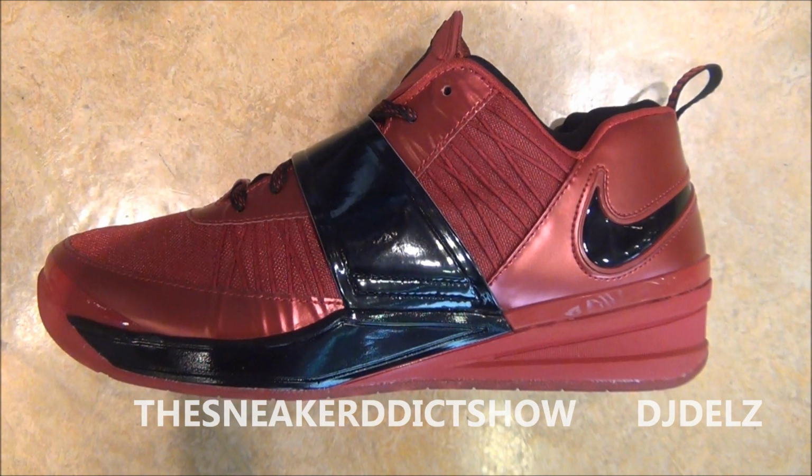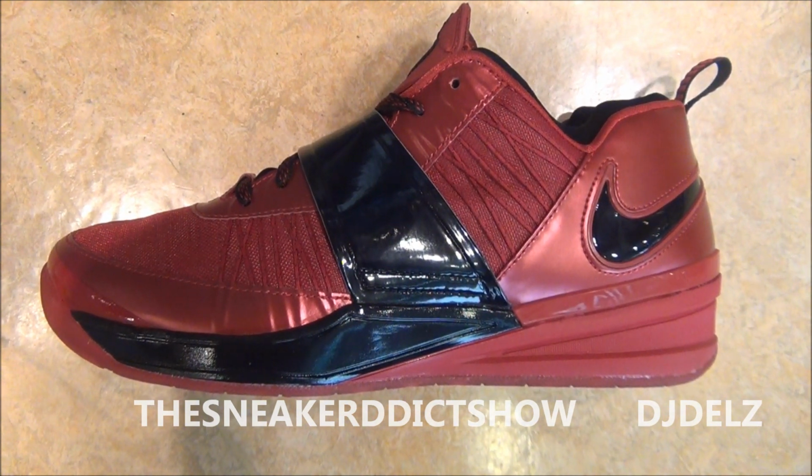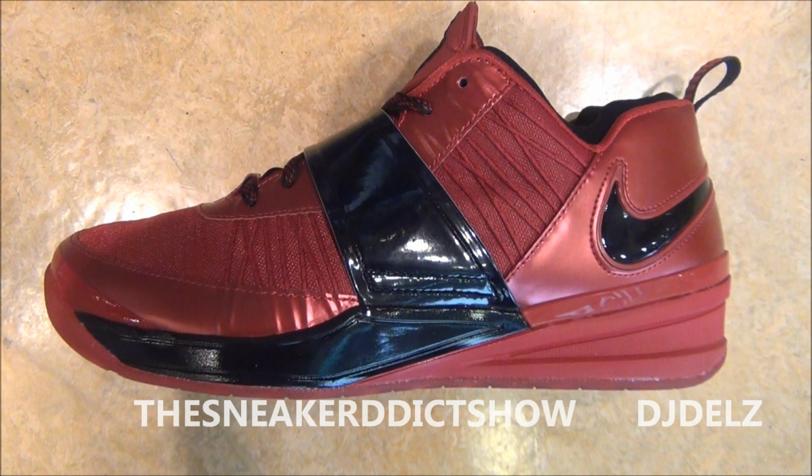Episode on these Revis trainers. Let me know in the box if you think these are hot or not. Leave your comments. Let me know what you think.